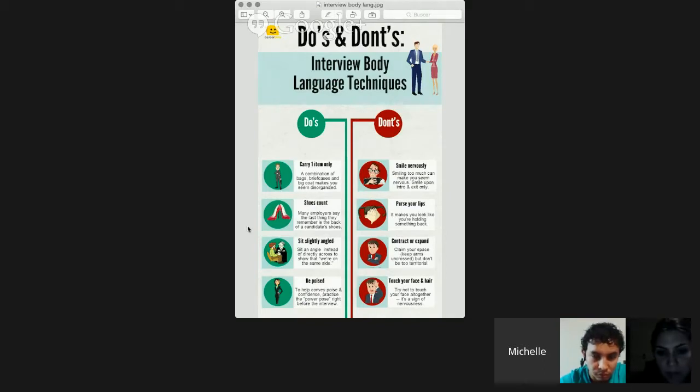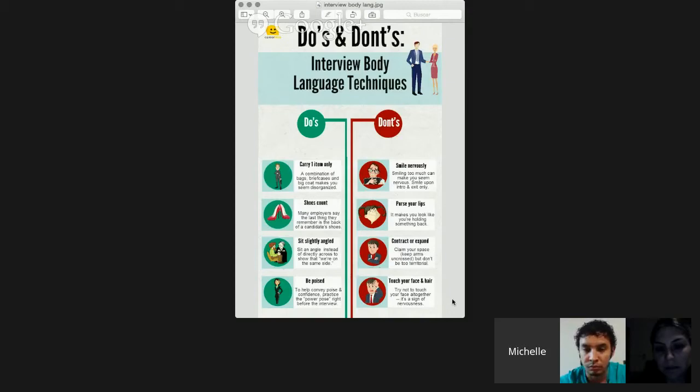These are really specific pieces of advice, but it really just comes down to being confident and being prepared, right? Make sure you are dressed appropriately and that you arrive on time. Always arrive either early or on time. Keep in mind that this is the interviewer's first impression of you, so everything you do is what they're going to think of you as a person. Something that seems small, like arriving late, could have a really big effect on whether or not they hire you or what they think of you as a candidate.